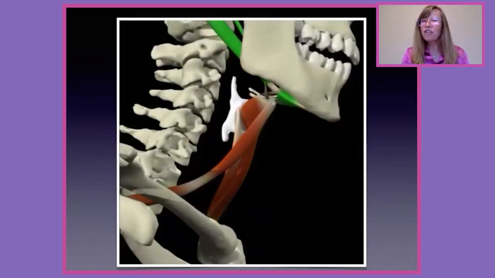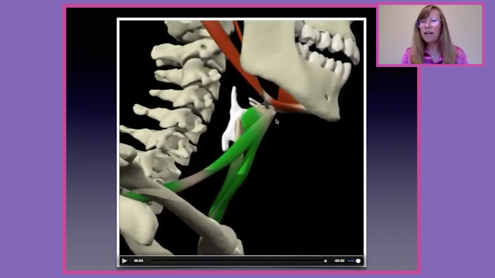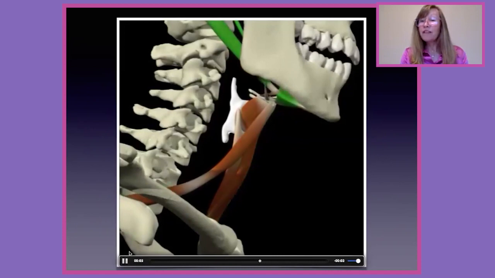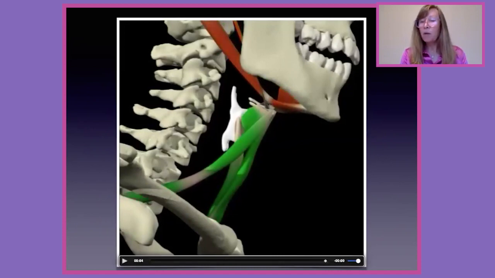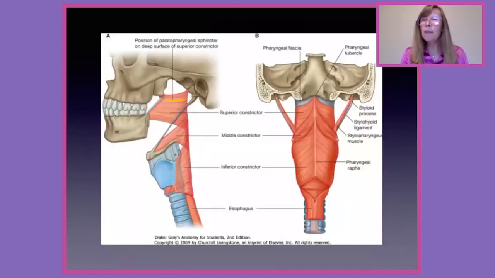We learn about the functioning and the motion of the hyoid, which was right here. Watch that again. What are the muscles that affect the motion of the hyoid? What happens when the hyoid bone doesn't function well? We learn about the muscles of swallowing, attaching to the hyoid bone, attaching up to the base of the cranium, how cranial motion is affected by swallow.